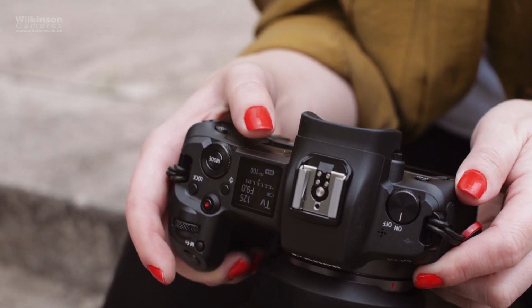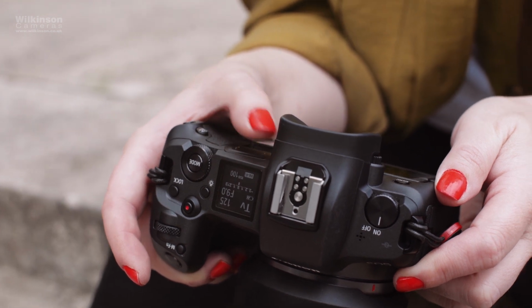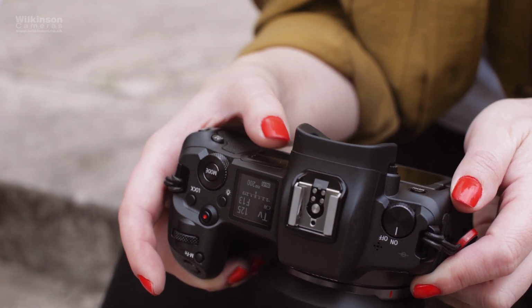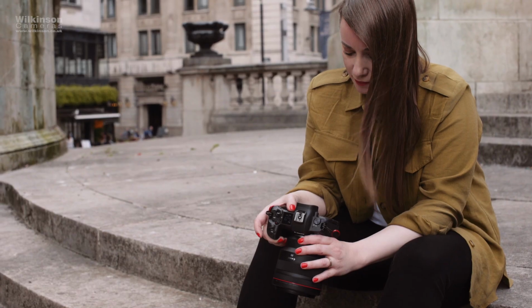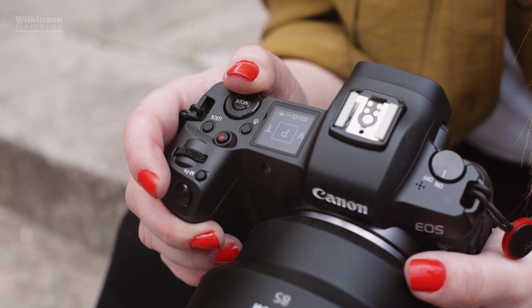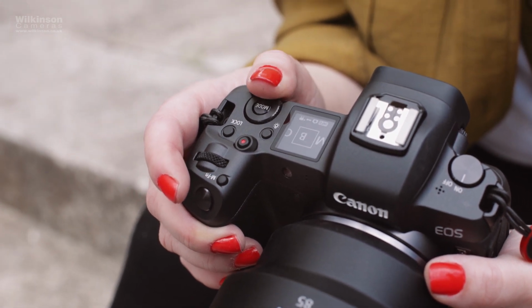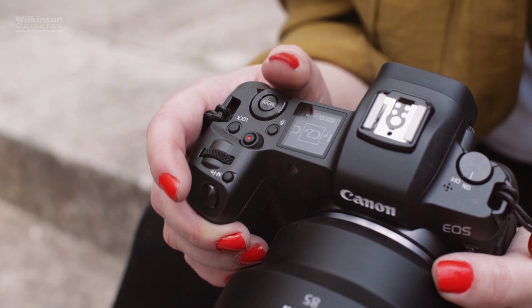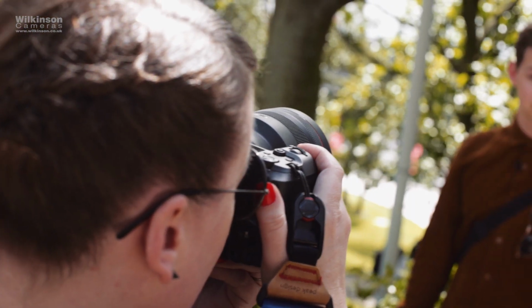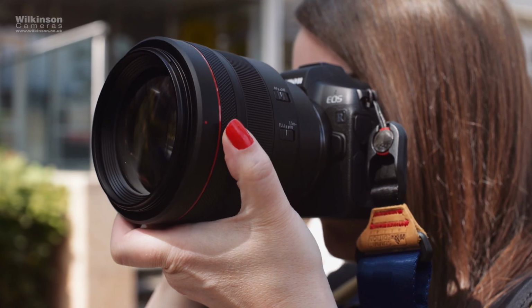Probably the biggest design change is the new multifunction control bar that can be customized to change pretty much anything in the camera. It's almost like controlling a smartphone, as you can tap or swipe on it for different results. The mode dial has been replaced by a mode button and wheel, which work together with the top screen to change between camera modes. Overall, the camera feels similar to what you'd expect from Canon, but with a nice modern twist to everything.